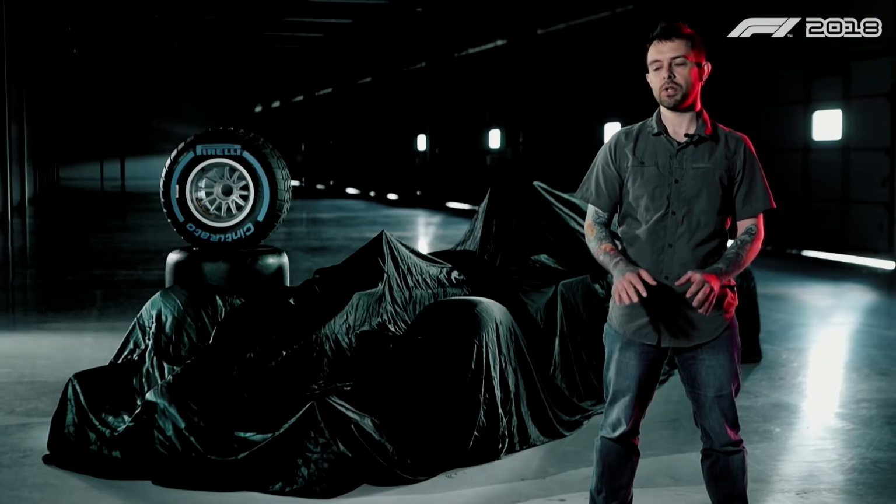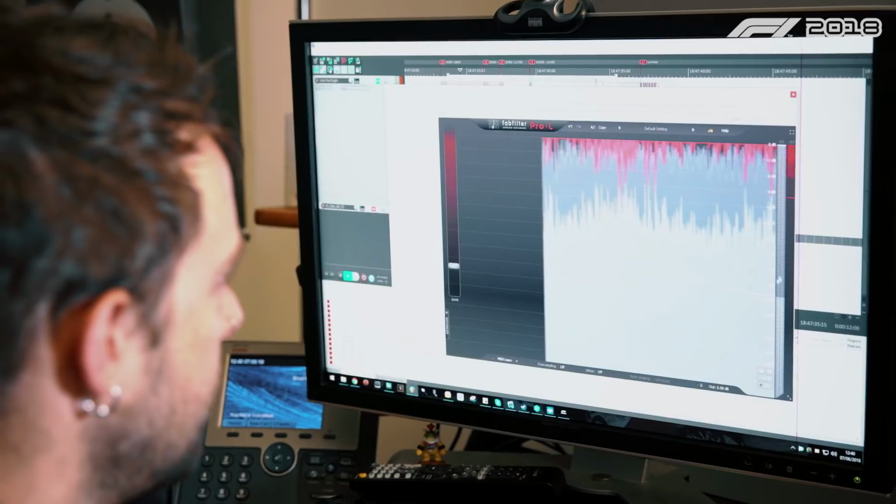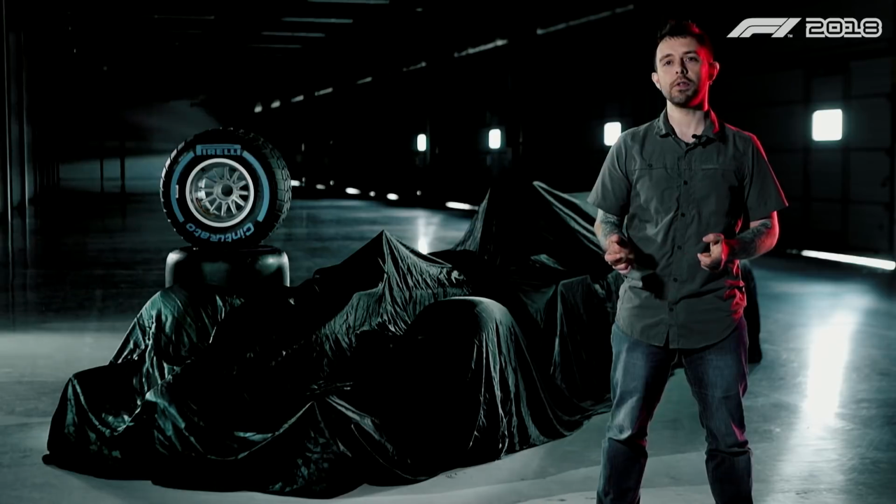You'll hear little bits of ticking in the music. When you go into the options menu, we drop everything down and just have a subtle piano so you can concentrate on moving your settings around. From an audio point of view, the game is now sounding far more believable and far more authentic.